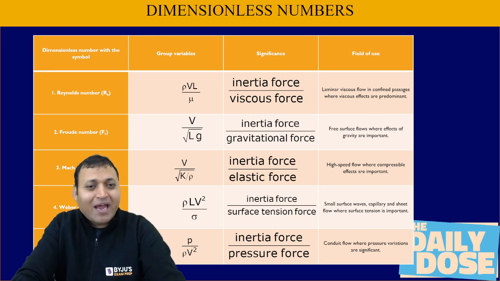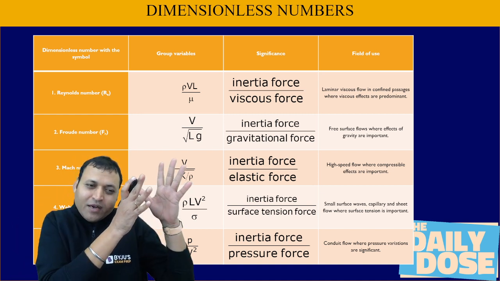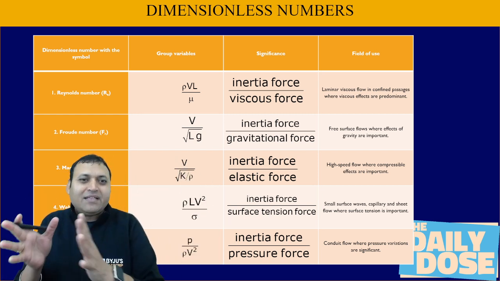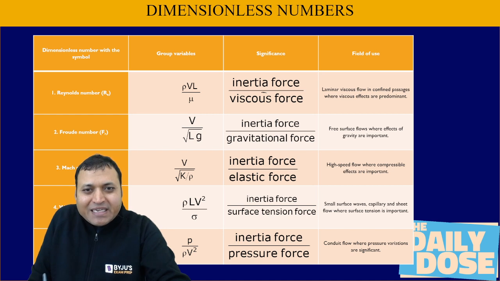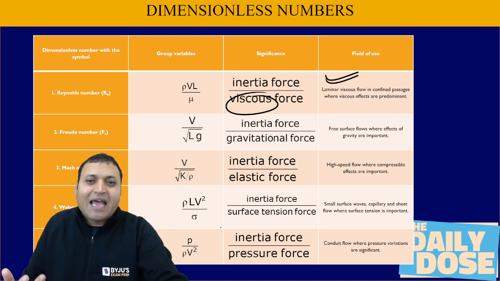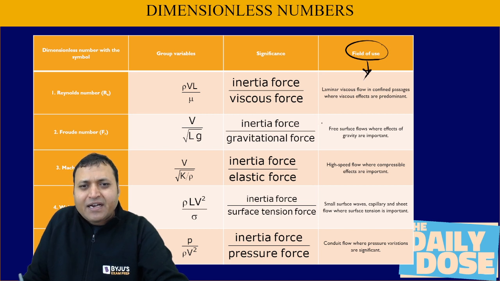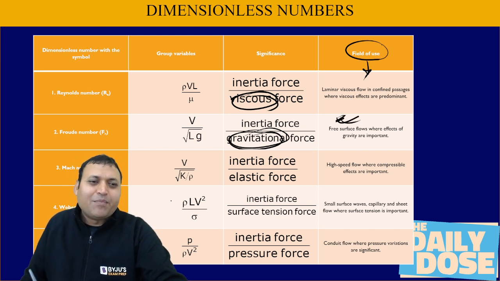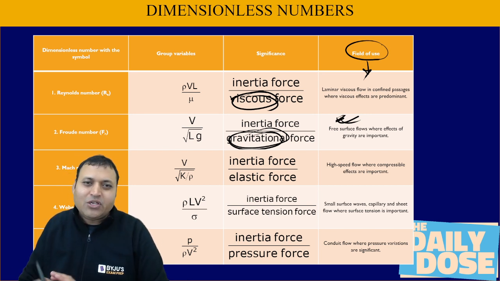Where do we use these dimensionless numbers? In model analysis. Whenever we apply model laws by equating the dimensionless number of the model with the prototype, it is called model laws. Reynolds model law is used when viscous force is dominant. Froude model law is used when gravity force is important. When elastic force is important, Mach model law is used, equating Mach number of model with Mach number of prototype. Similarly, Weber model law and Euler model law — Euler number of prototype equals Euler number of model — are used for their respective dominant forces.